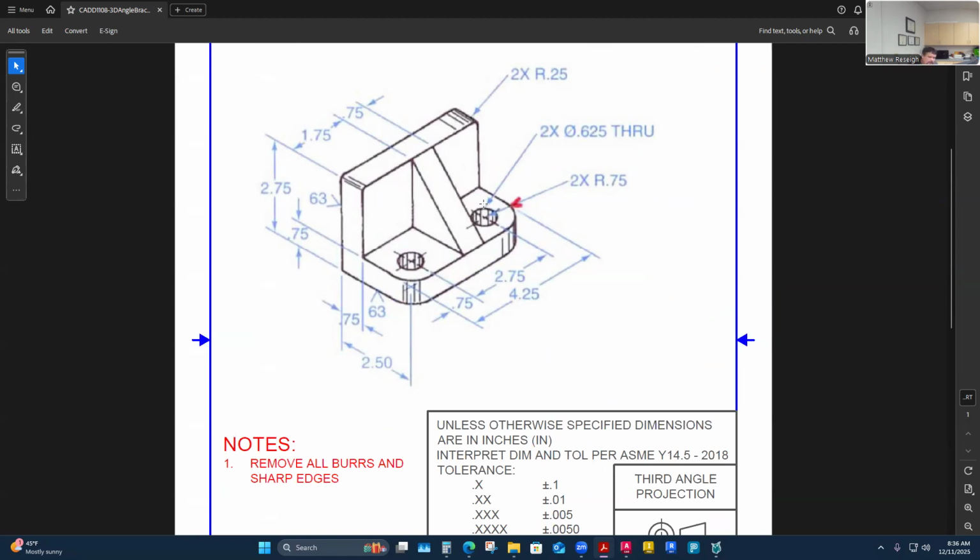And then how far do they come in the other way? Well, that's not explicitly given, actually, right? I don't have a dimension for how far off my front view plane to come over. So this is kind of weird. Somebody has added an arrow here. Obviously here's the diameter of my 5/8 diameter, 0.625 holes. 3/4 inch radius on the outside edge, yes.